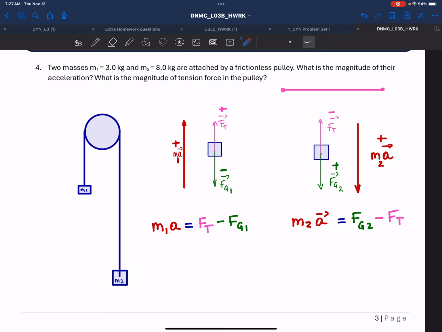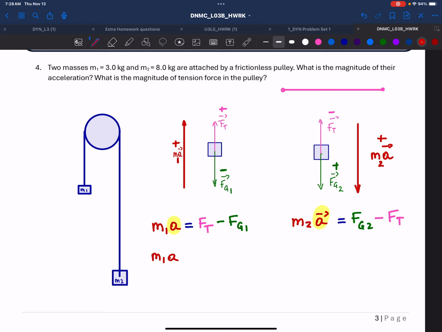So what we are trying to solve for in this case is the acceleration. I'm going to highlight this, and that's our unknown. The way we want to do this is by using a system of equations. We can use substitution or elimination, it doesn't really matter, but the most common way of doing this is by using substitution.